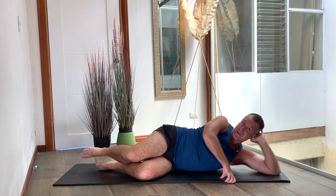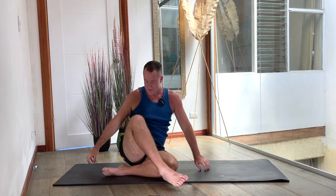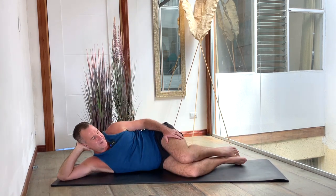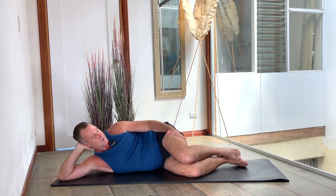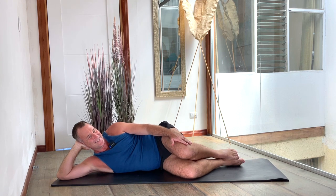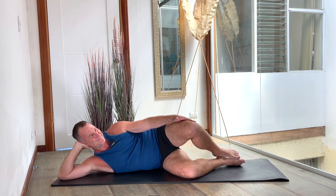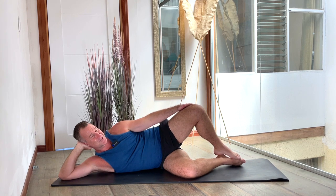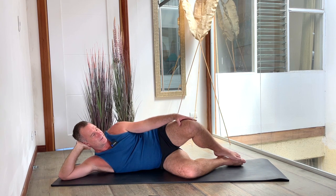Very good. I'm going to flip around on my mat so you can see me. I'm not turning my back to you. You don't have to do that, but bring your knees back to where they were. You're going to bring your left hand this time to your left knee, and then slowly lift up. Nice, and just hold it there. You guys feeling your hip rotators starting to fire up? And then slowly back down.